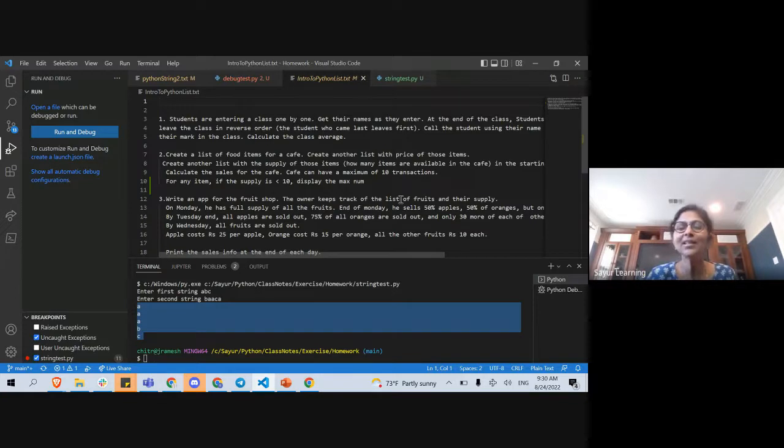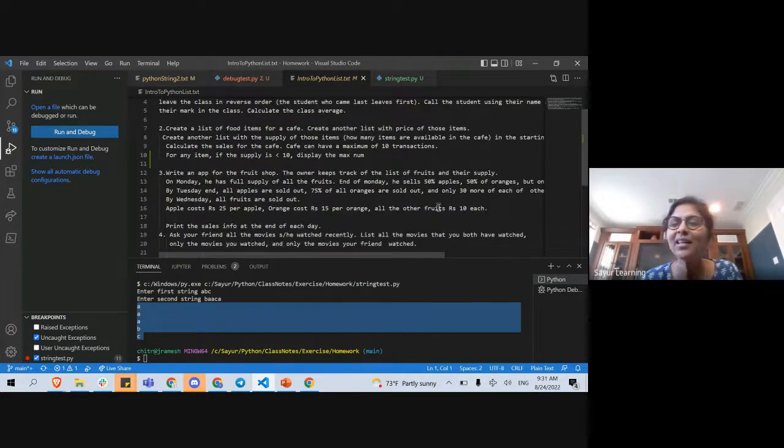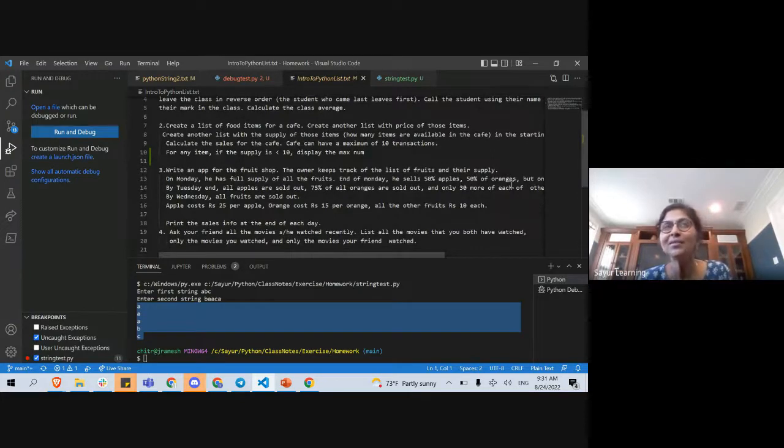So I think some people wrote it as other fruits. Again, the purpose of the exercise is for you to type something. I know the apple and orange, I don't know what I gave. Keep track of the fruits and their supply, and okay, I had apples and oranges. Instead of saying other fruits, you can say grapes and whatever else, and then do your thing like that, right? So I said, preferably do not call it other fruits. Add your own. உங்களுக்கு என்ன fruit பிடிக்குமோ, banana and grapes or whatever it is, and then do the exercise that way. Good question. Good thinking.